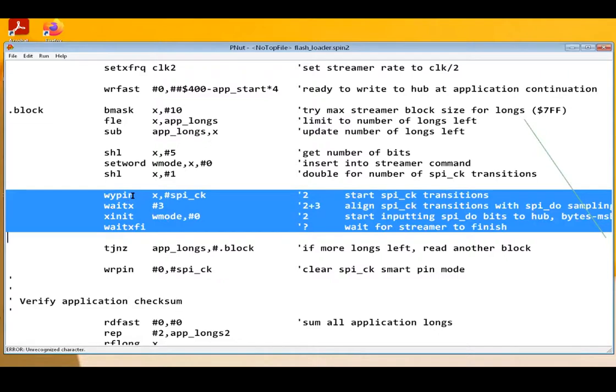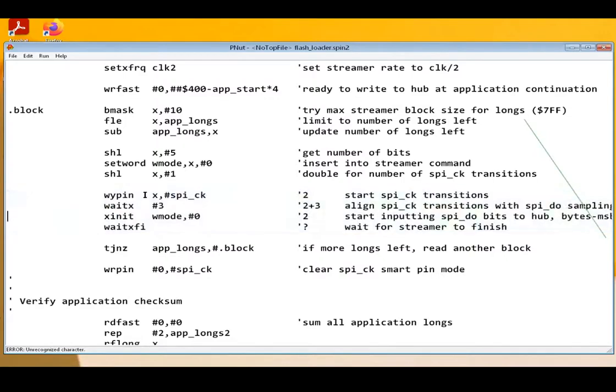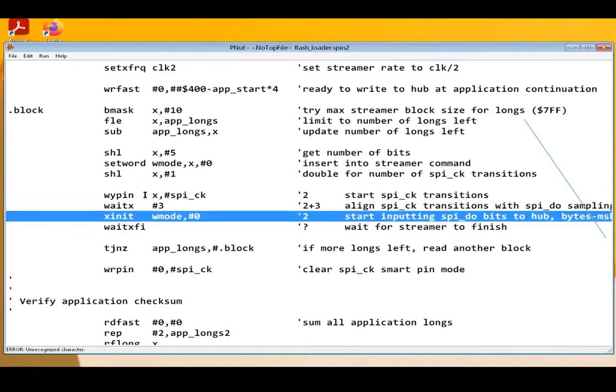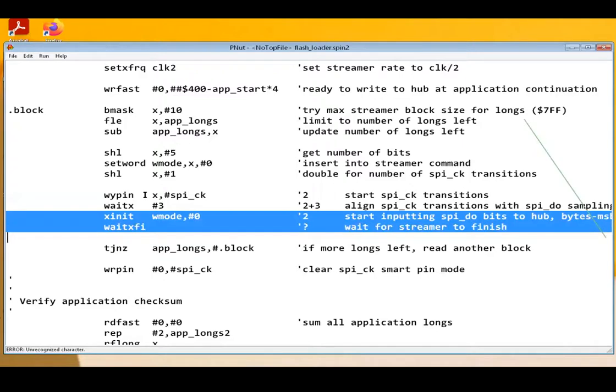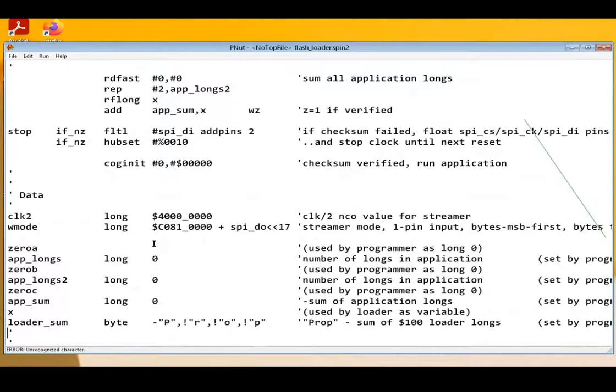And then when we do the WY pin, this begins the CK pin transitions. Then I had to put a little wait in here. We needed to wait 5 clocks. Then I initialize the streamer with the command, and then I wait for the streamer to be done. Now in this case, it's putting in as many bits as will fit into 15 or 16 bits.